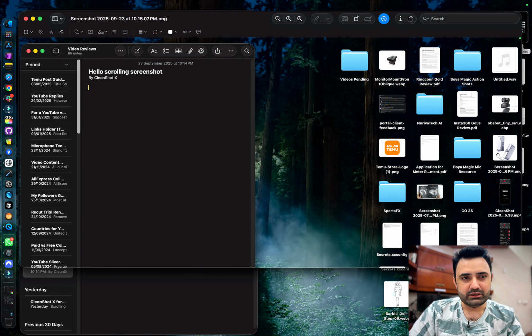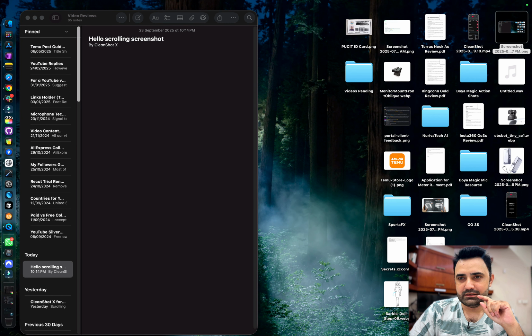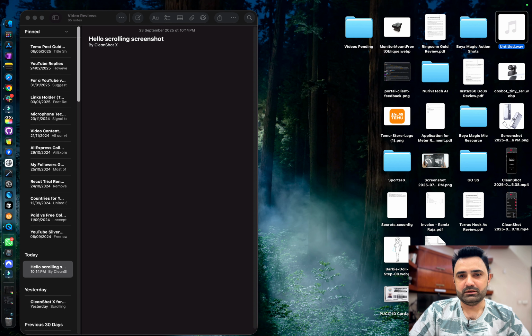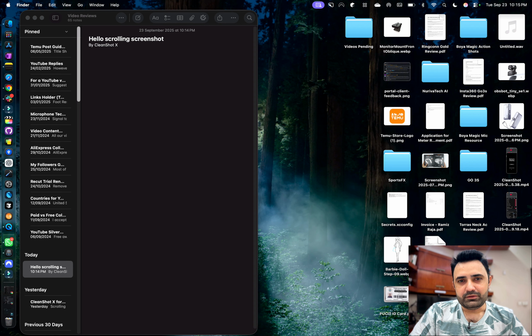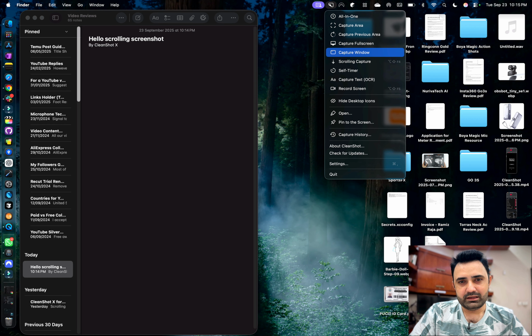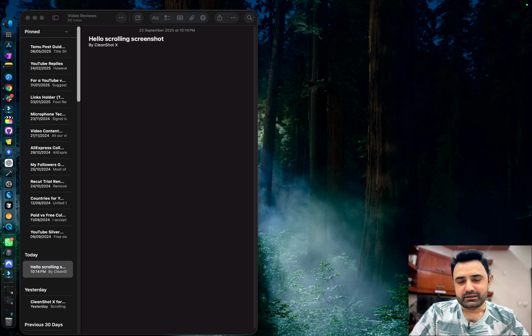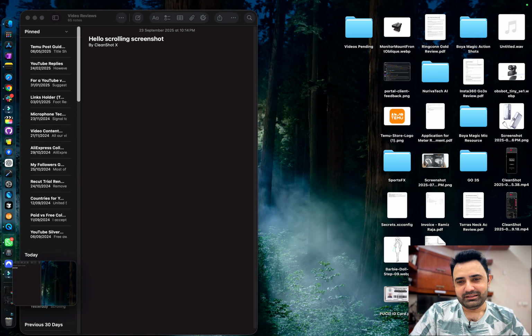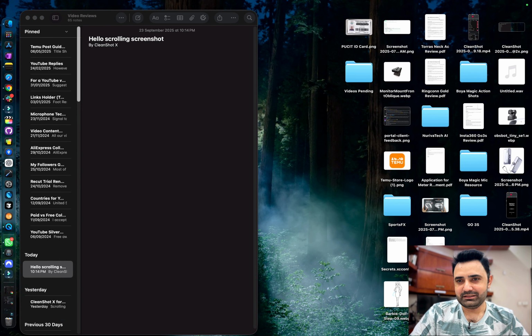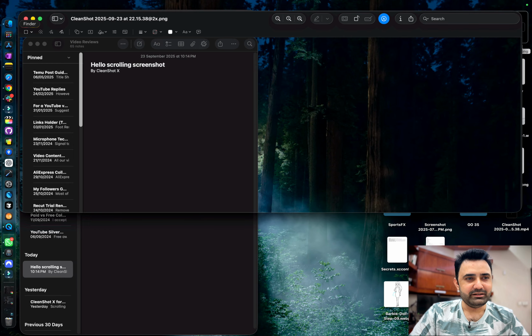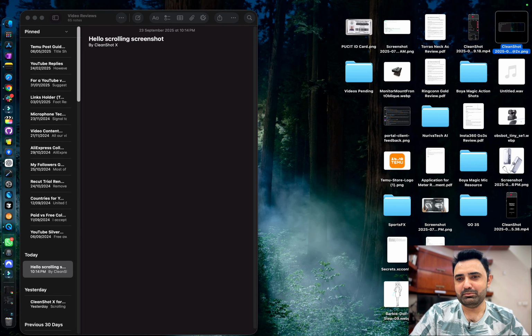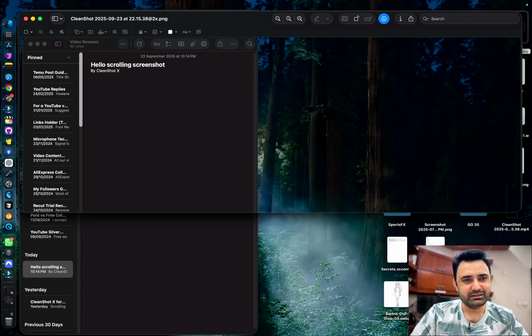This is the default one of the Mac. You can see there are background icons, but I don't want those icons. I want a clean experience when I am recording something or doing something. So how can I do that? If you use CleanShot, and you want to capture full screen or capture an area, it automatically hides the icons. See, it is the same thing. The icons are still there. It temporarily hides them intelligently and then brings them back when you need them. Isn't it cool? I mean, look at it. The same thing.